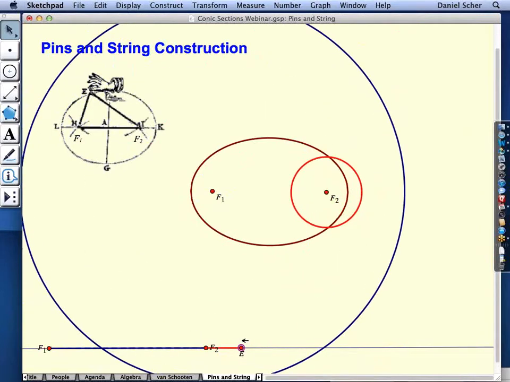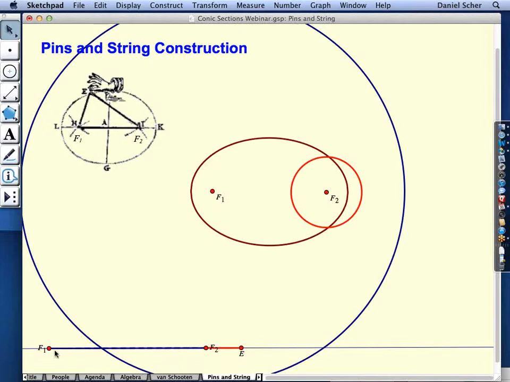Now if we look at these two distances, two lengths, one of them is EF2 and the other is EF1. And if we subtract EF2 from EF1, we're left with a constant difference.